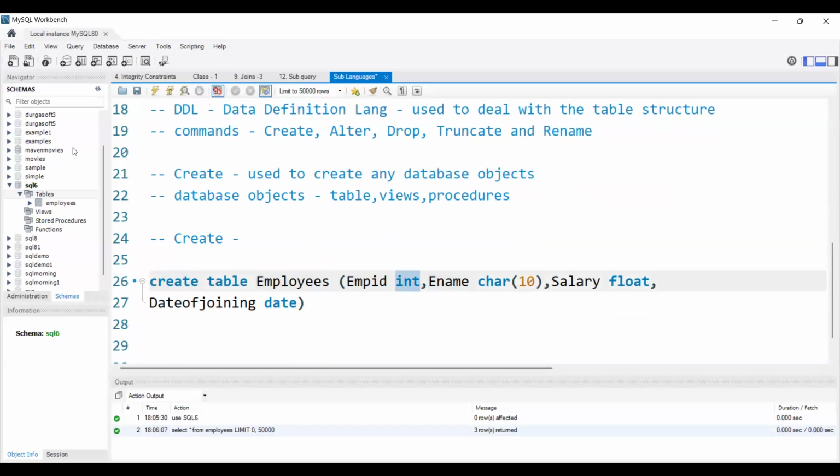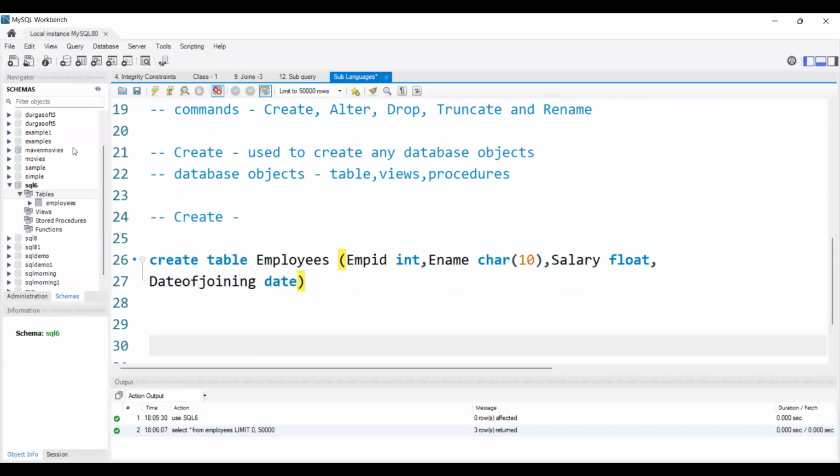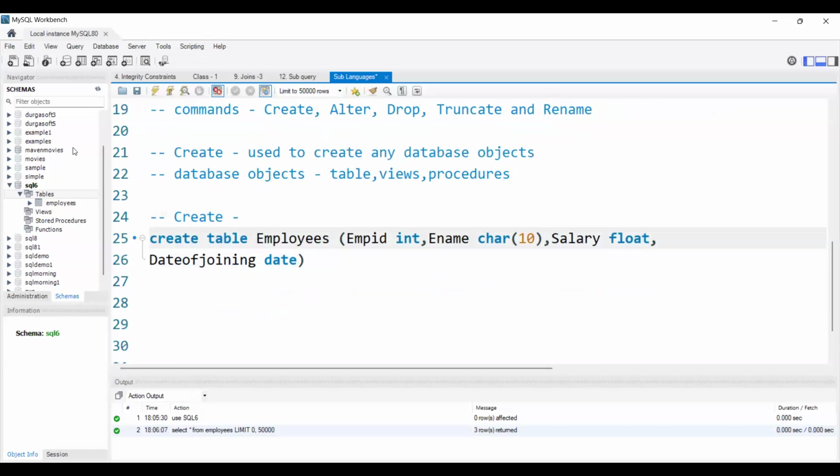So this is the create table syntax. About views and procedures, we will see those syntaxes when we learn about views and procedures. For now I'm not repeating the create command, which we already learned yesterday. I hope I'm clear.